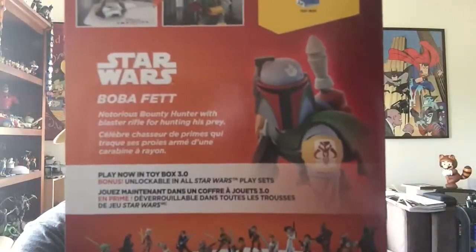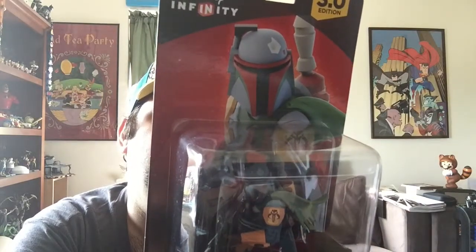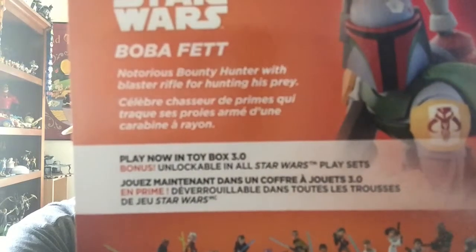So there we go. It's Boba Fett, and it tells us notorious bounty hunter with blaster rifle for hunting his prey. And then you'll see there that it says play bonus, and it says unlockable in all Star Wars playsets. So that's pretty cool. So Boba Fett can play, and that makes sense, in every single playset. And that's something that's really cool about the Star Wars playset. They're much more lenient with characters that cross over, because they do have those characters in different eras of Star Wars.